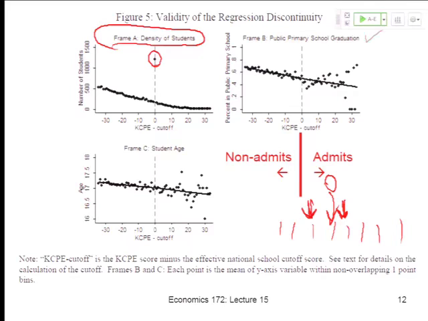If we look at other things, like whether you went to a public primary school, where again, you wouldn't expect to see much of a jump, you see there's really no discontinuity here at the threshold. If you look at the student's age, you don't see any discontinuity at the threshold. It looks very smooth for all those characteristics. So it doesn't look like private school kids were able to game the system but public school kids weren't, where you see a big spike just on the side of 0, or older kids were able to game the system. At least on those dimensions, it doesn't look like there was some systematic sorting around the threshold. So that's good for them in terms of the validity of a regression discontinuity design.